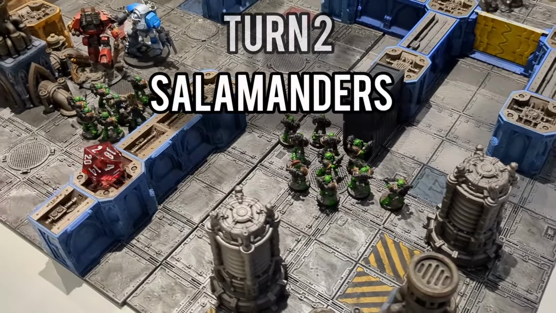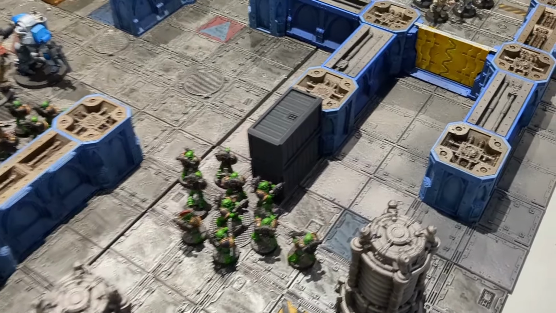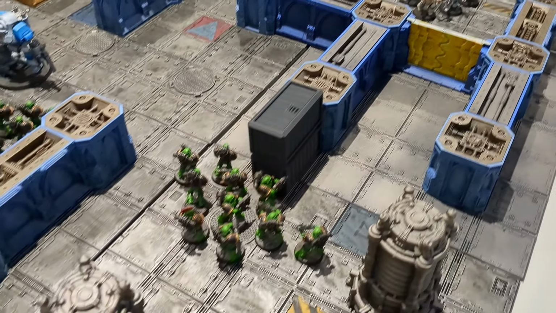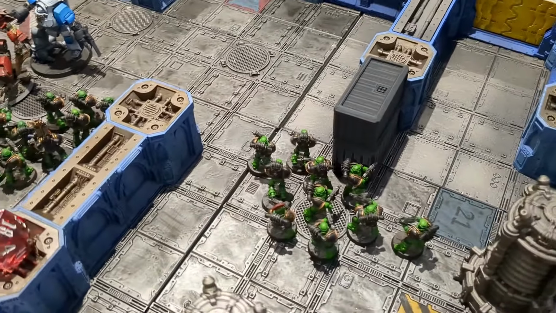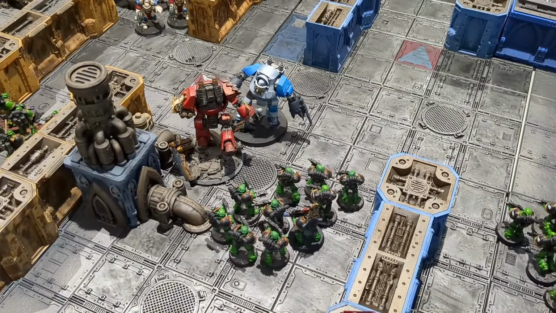Alright, so at the end of my movement phase, the Salamanders had done a brave tactical withdrawal, whilst also closing the door, so then, you know, they can't see the issue. It's not really there, so it's fine. It's not going to slow them down in any way, shape or form, but they feel like it helps. So they've run around to join the carnage in the middle, perhaps the next turn.